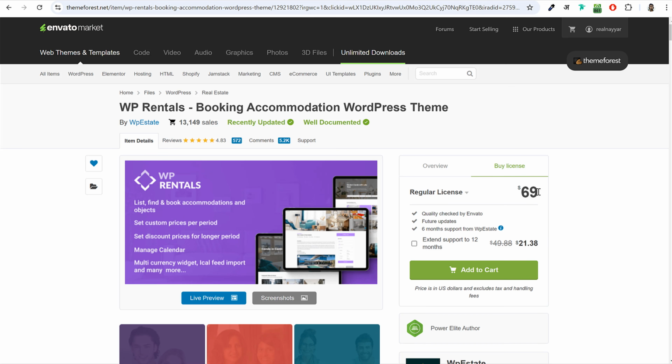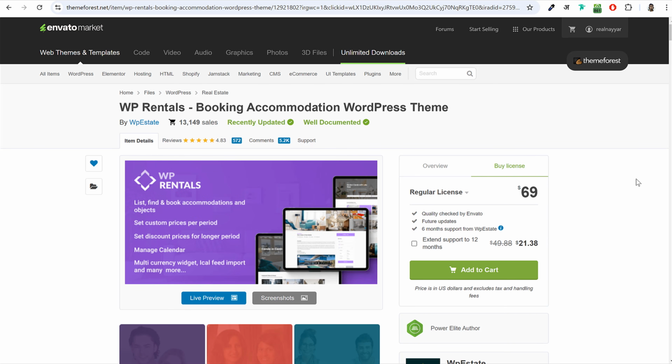Even future updates, whenever new features, new designs, new templates are added to this theme, you will keep on getting those templates, designs, features throughout the lifetime. So you can see, even future updates. You also get 6 months of support from the theme developer. From the date of purchasing the theme till 6 months, you have support time. If you have any problem with the theme, not able to achieve any design or feature, you can go to support, leave a comment, and they will help you out.